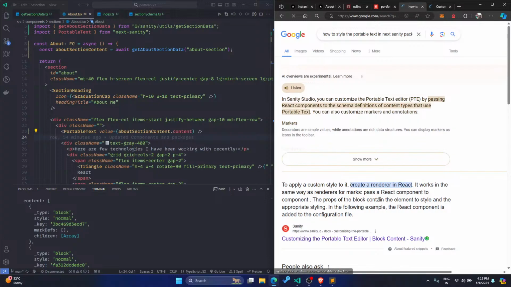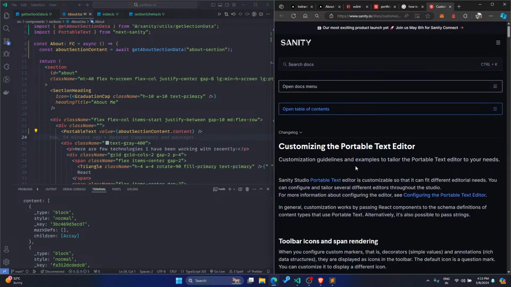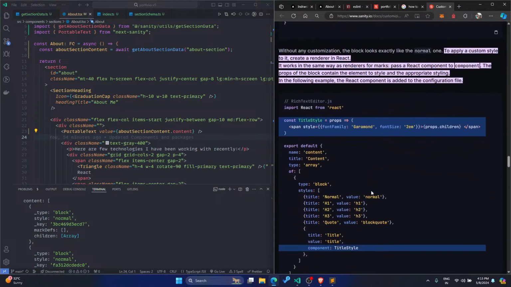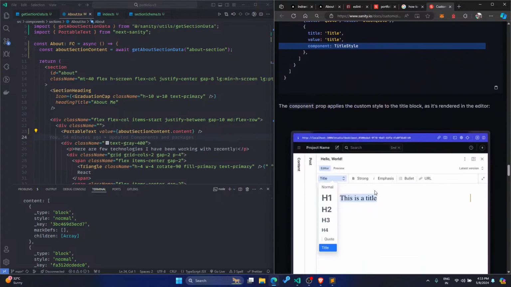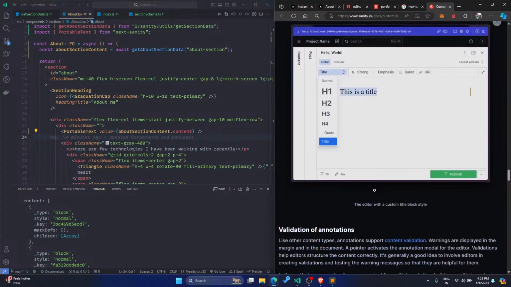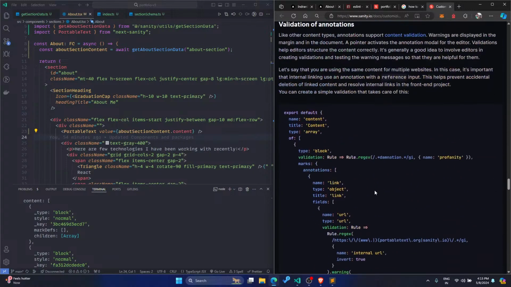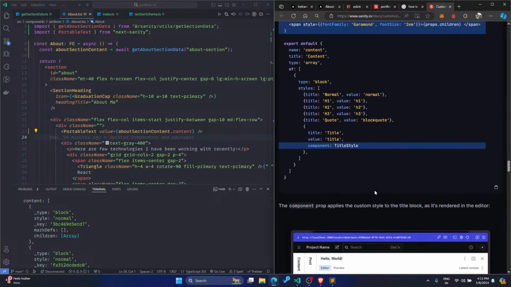Okay, customize the portable text editor. No, we don't want that.